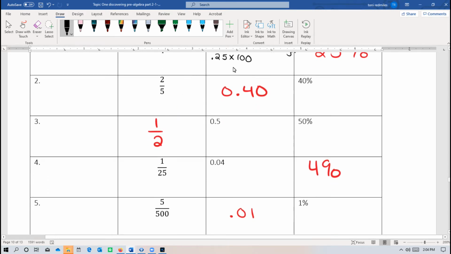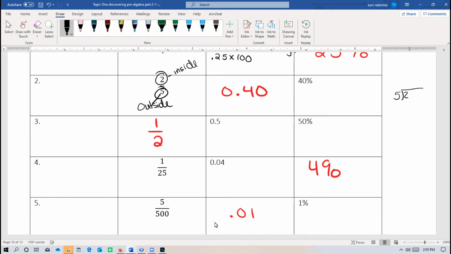Now to change a fraction into a decimal, I have to divide them. The top always goes inside, and the 5 always goes on the outside. That makes sense because you're dividing the place value into the parts that you have. So 5 can't go into 2. We know that a fraction is a number less than 1, so our decimal has to be less than 1, which means we already knew it's going to be a decimal. 5 can go into 20 4 times, and that's exact, so we're done.